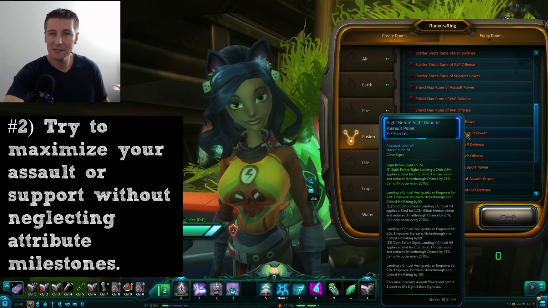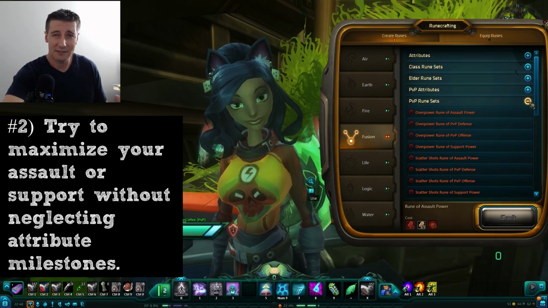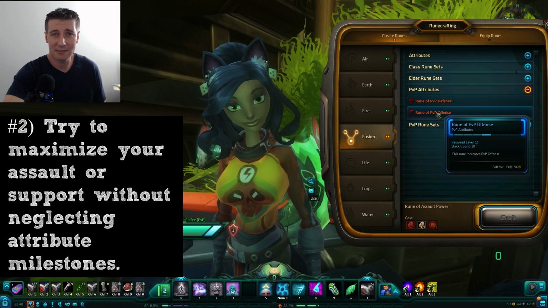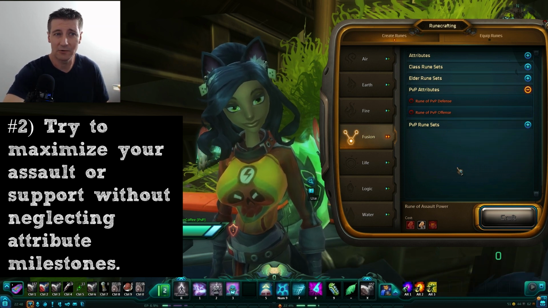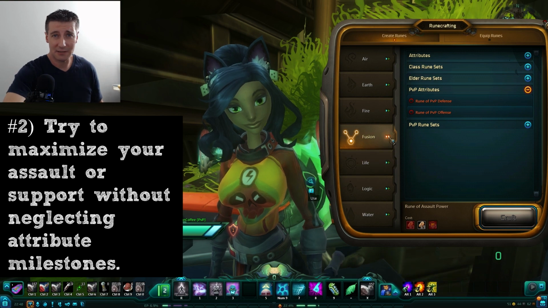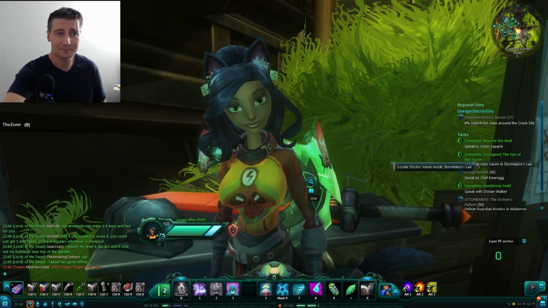But you also need to consider your milestone stat bonuses. For example, if your Moxie controls your assault power and you're just a few points away from a milestone, then a 10-point rune for your Moxie might actually get you more assault power than putting in a 10 assault power set bonus rune or just a raw 10 assault power rune into your gear. Because the milestone is going to give you the benefits of the milestone plus the assault power that you get from the actual ability that you're putting into the set piece.